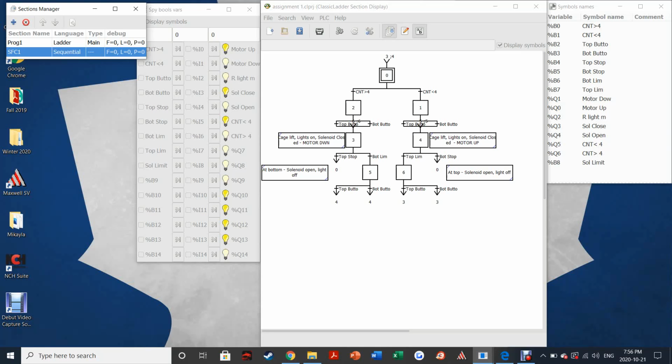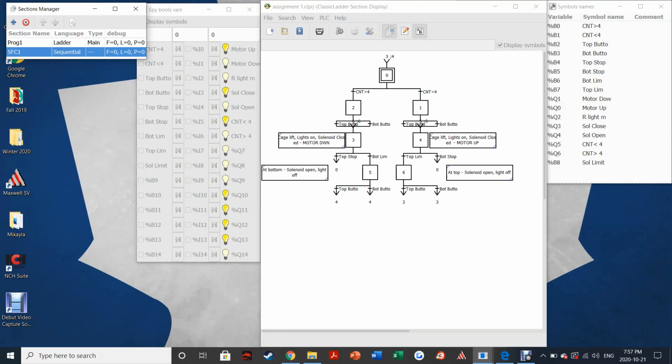So after it's in that stop state, it's going to check and see where the cage is currently. So the way I have it done is if the cage is below level 4, it's gonna say it's in like the down state, which would be state 1, so it'll be at the bottom. If the cage is above level 4, or I guess at level 4 as well, the cage is going to be at the top state, so I'm at the top, and that's going to be state 2. So I'll just run through the right side here first.